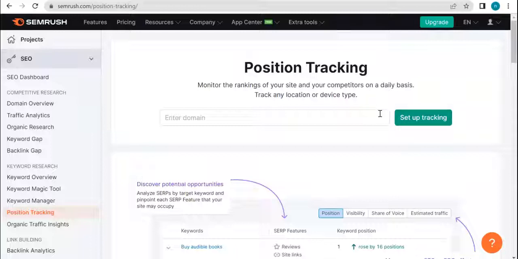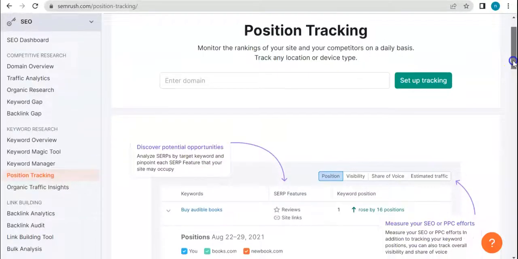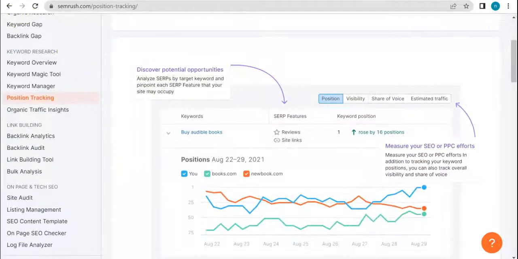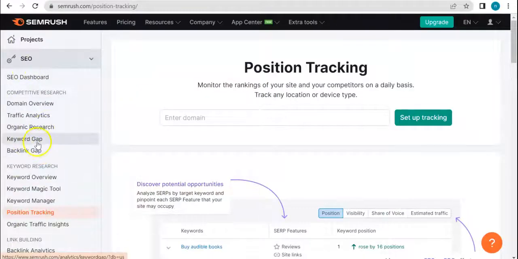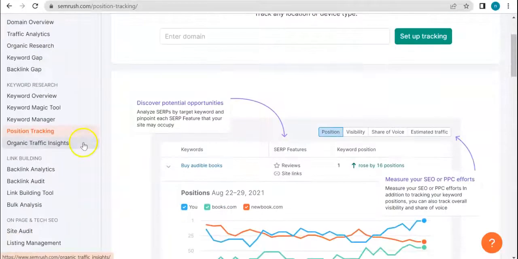So as you can see, we're still doing the SEMRUSH set of tools, and we're still making reviews and tutorials about them, because if you scroll down over here, you're going to see that there are actually quite a lot. We're still on the first part of the review slash tutorial in terms of categories, because we have only been talking about the SEO part in the previous videos that we have done.